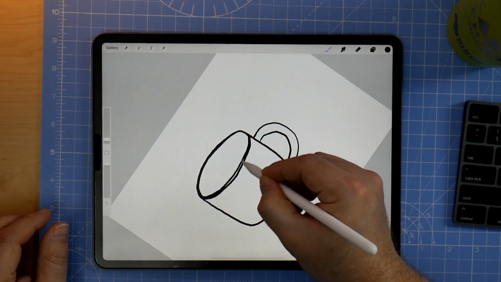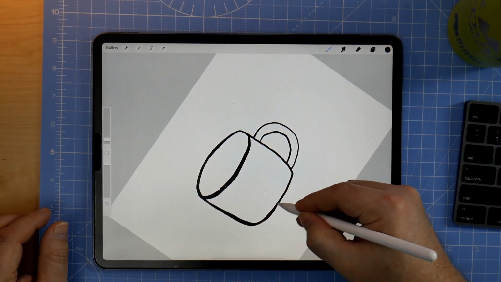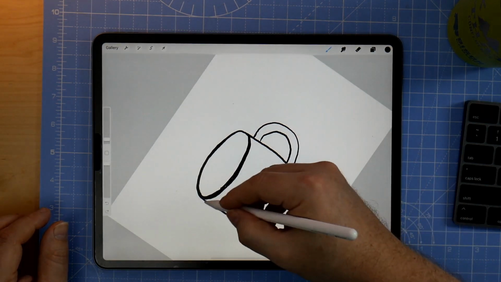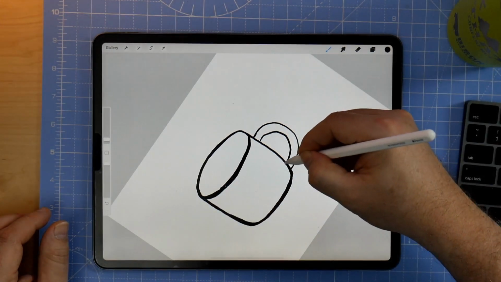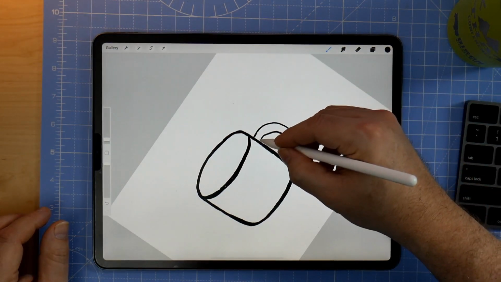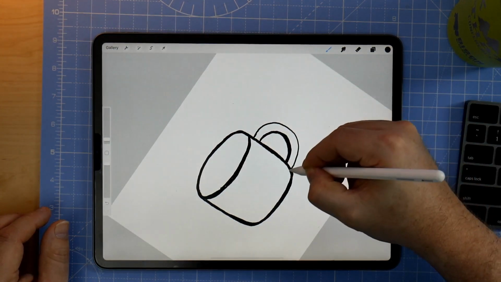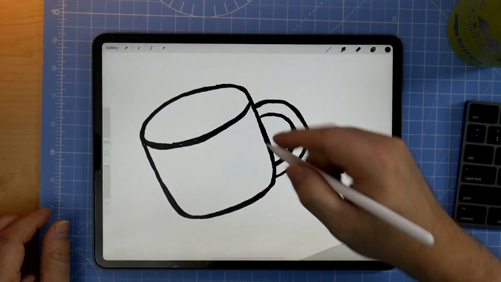Maybe make some of these lines a little bit darker. Whoops. Just a black and white outline of my coffee mug.